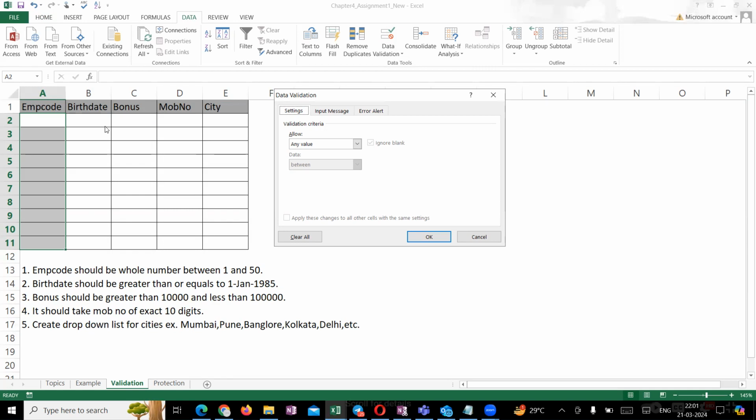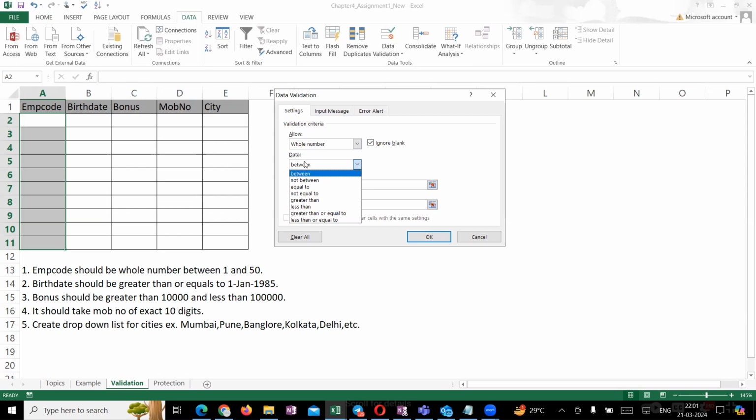Now, in this case, I want to restrict it. I want it to take only a number, a whole number. If you click on this drop-down, you get various options like whole number, decimal, list, date, time, text length, and so on. So I want to go for whole number now. I'll select whole number, and then below that in the box, you get options like between, less than, greater than. You need to select what kind of condition or criteria is to be checked here. So I need to check that the number should be in the range 1 to 50.